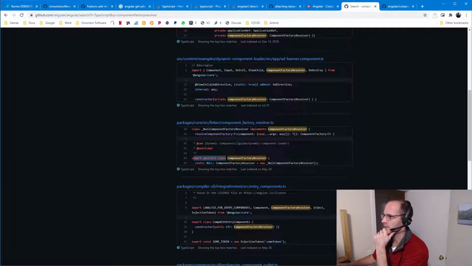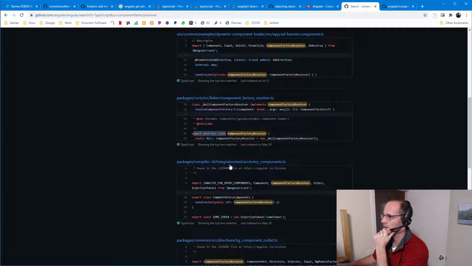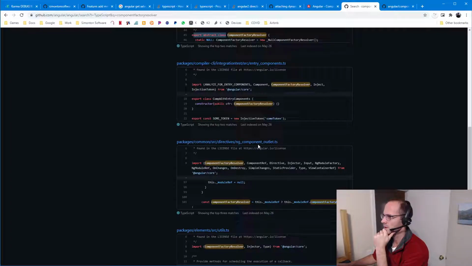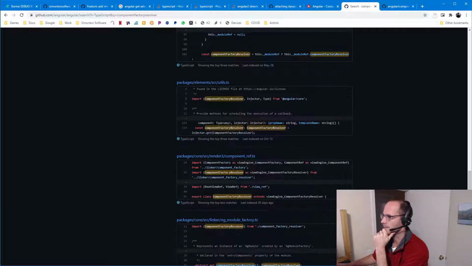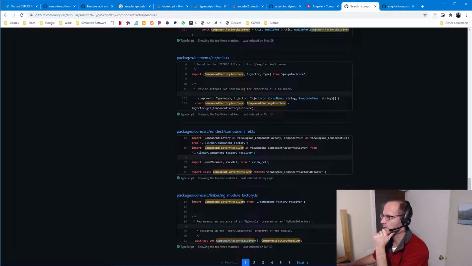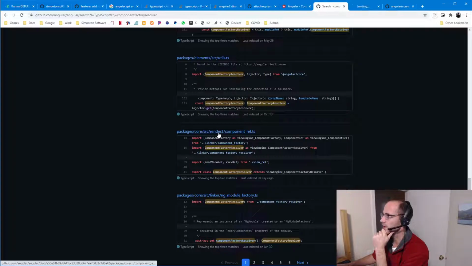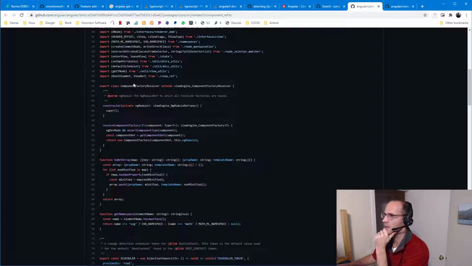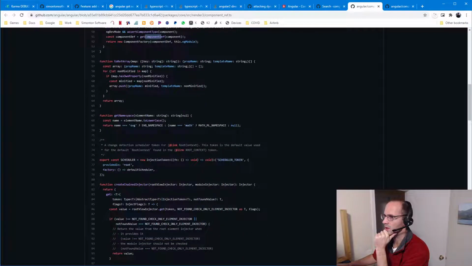This is the abstract one, that's the one we just saw. Integration test. We want to find, here we go. So renderer 3 has one. That looks like what we want, I think. So resolve component factory does some stuff, gets the component def, and uses that to construct the factory. And get component def feels like it probably has most of the magic.